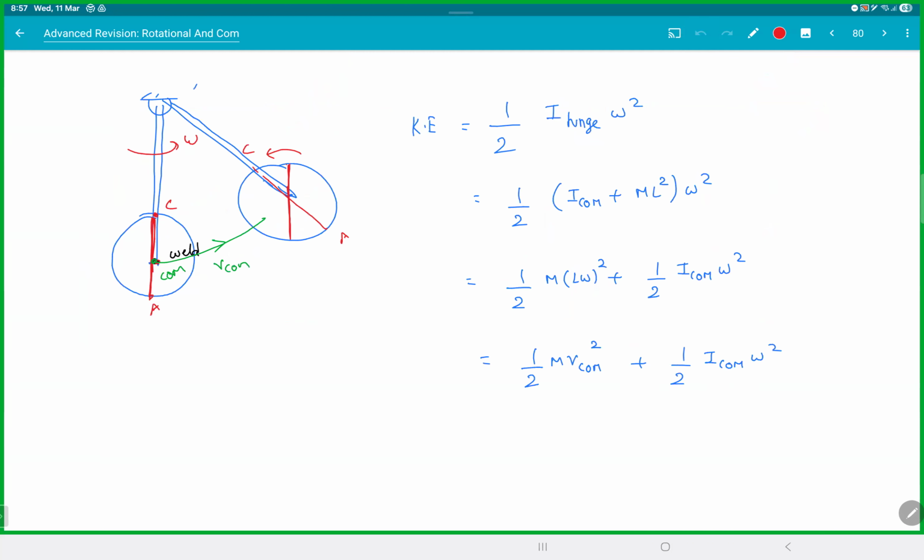So end of the day, you can write this is the kinetic energy for pure rotation. Then this can eventually be written as kinetic energy of the rotation of center of mass. So it's not translation. The center of mass is going in a circle. You're treating it like a particle going in a circle. So kinetic energy of center of mass, plus kinetic energy about center of mass. Clear with this?